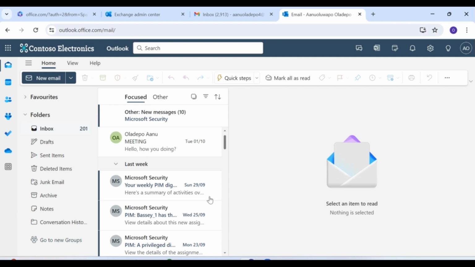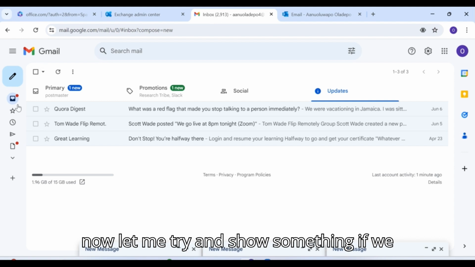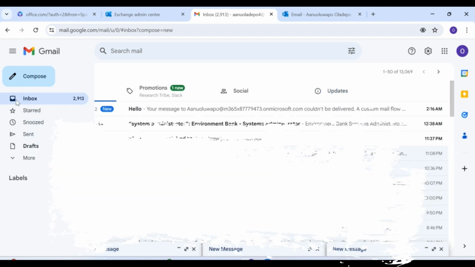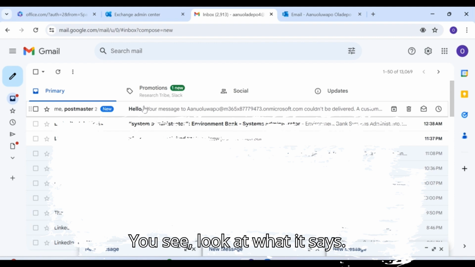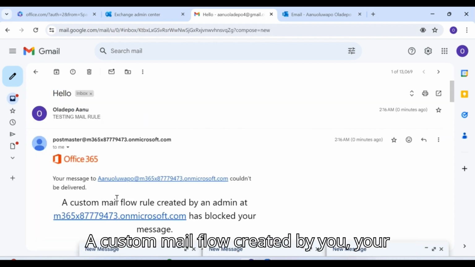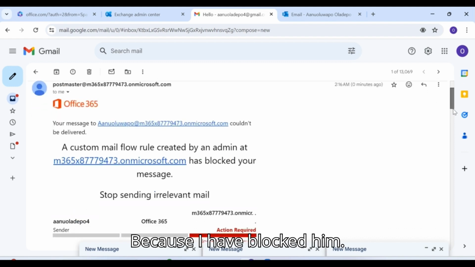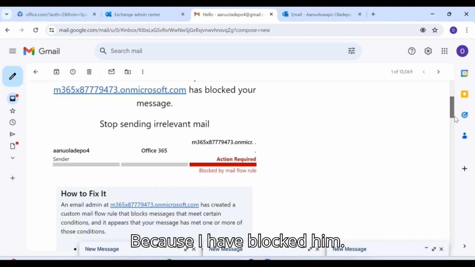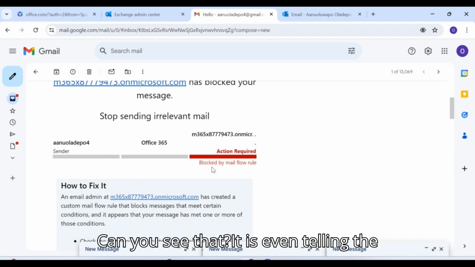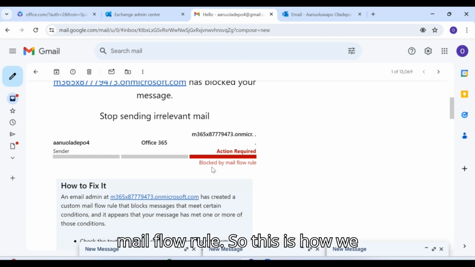Now let me try and show us something. If we go to inbox, let's see. You see, look at what it says: a custom mail flow rule created by your admin, your message could not be delivered. Why? Because I have blocked them. Can you see that? It even tells the person they have been blocked by a mail flow rule.